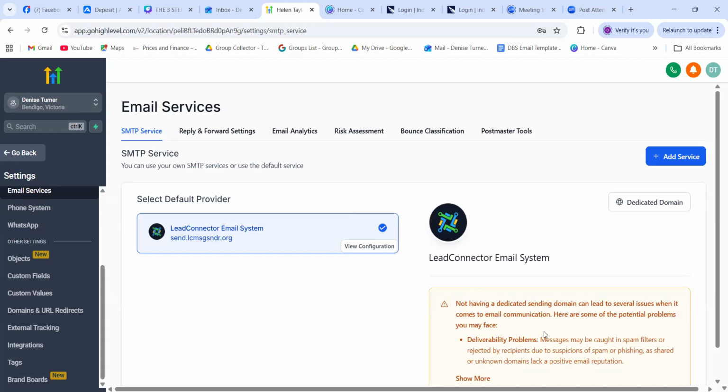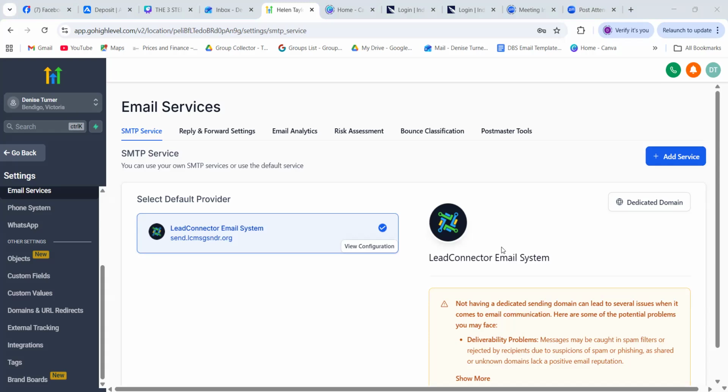The lead connector says it's connected. I don't have a dedicated domain and my emails go out. So let's hold and park that because that looks connected.